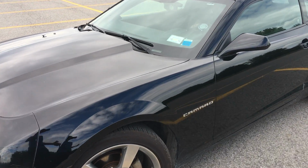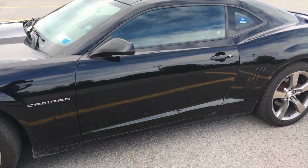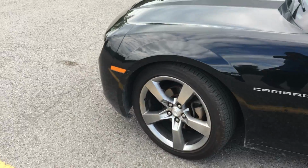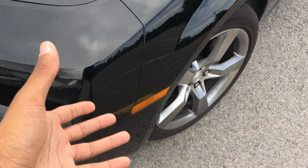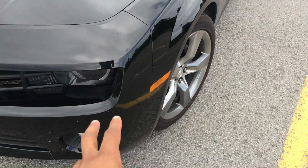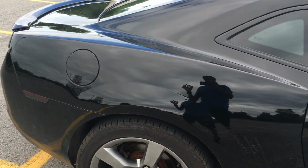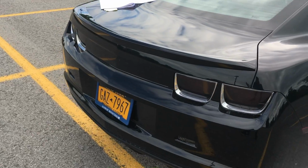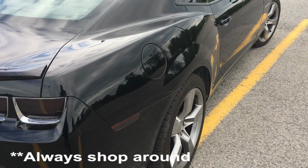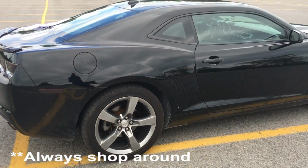So if you trade in your vehicle that way, I'm along the lines of don't clean it off, don't take everything out. Make sure that there's no dents or anything like that. Especially if there's a giant dent in your front fender, see if you can get that taken care of first. You could see that it's not worth it. If that's the case, I would go somewhere else, either try to sell it in a private sale or go to multiple different places. That's something I can't stress enough. If you're really looking to get the best value for your vehicle, go to multiple different places.